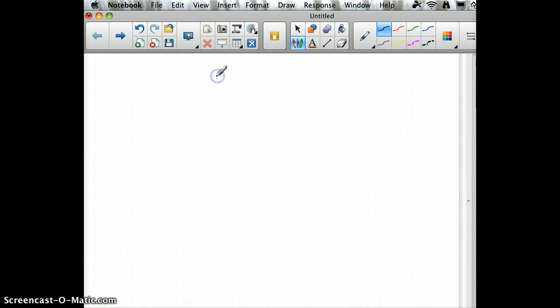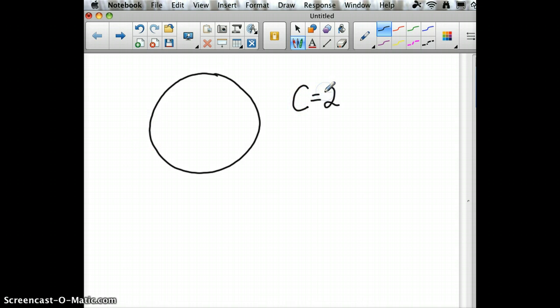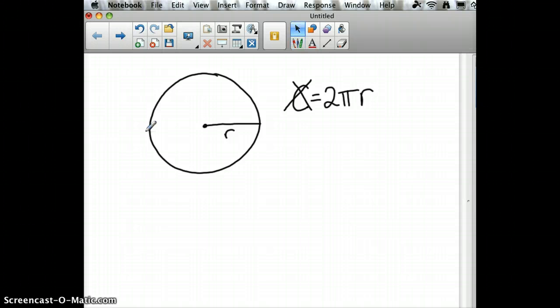I'm going to extend that thought a little bit farther here. Again, I'm going to draw a full circle, and let's talk about this for a second. Most of you know that the circumference of a circle is 2 times pi times the radius, and that gives you the distance around the circle. Now let's talk about the measure of the arc that gets cut off, because when we're talking about radians, we're talking about the measure of the arc.